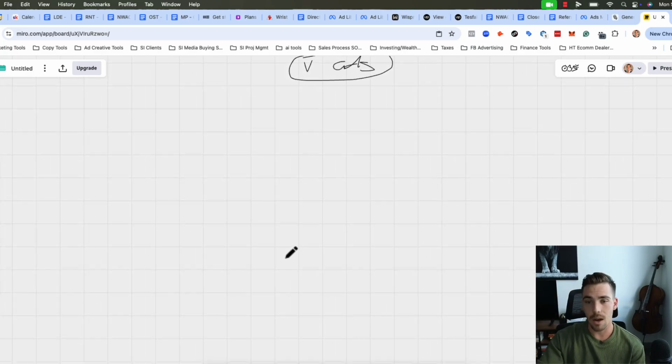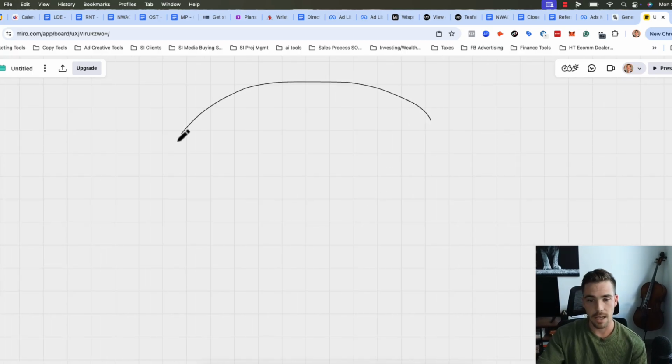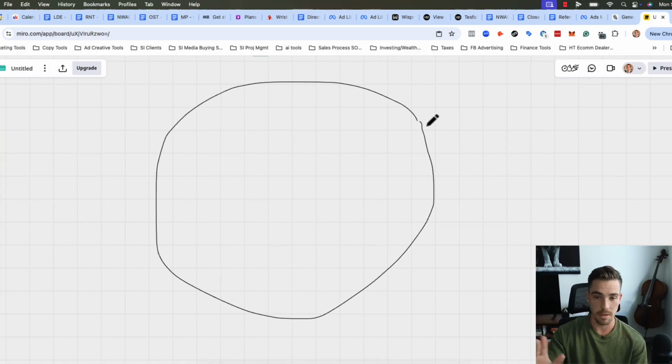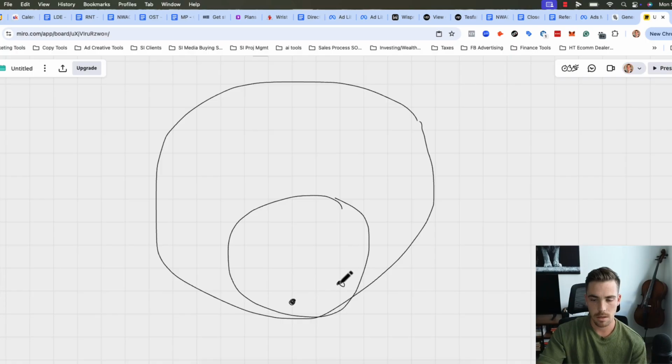And so at small scale, your ad penetration of the market will look something like this, right? You have a big circle, and this might be the actual people that make sense for Facebook to show your ads to. If you have two ads running, two different ad concepts, you might be penetrating this section and this little section, right?